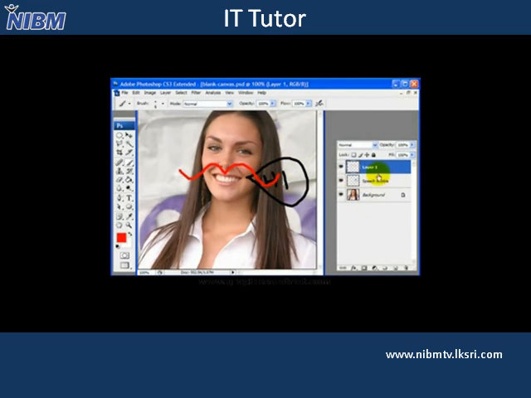Now that is only because of the moustache layer, I'll go ahead and name that just for clarity's sake. Okay, so we've got our moustache layer and our speech bubble layer. Now because the moustache layer is on top, those pixels are on top. Now if I were to click and drag that layer and place it below the speech bubble layer, like so, you'll notice that the speech bubble layer is now on top. So I can move that around. Whoops, not that one. The speech bubble layer, I have to select it first.